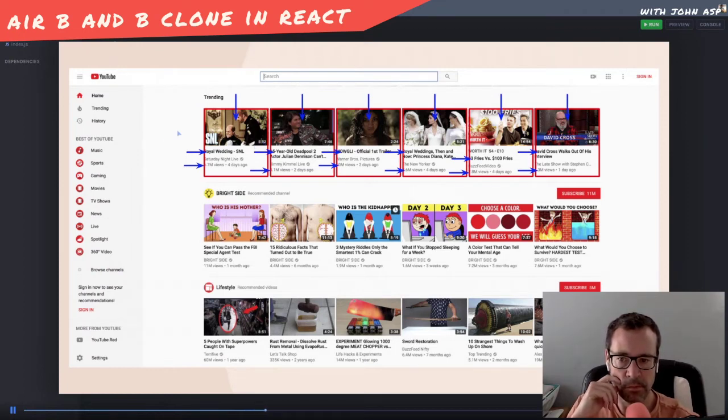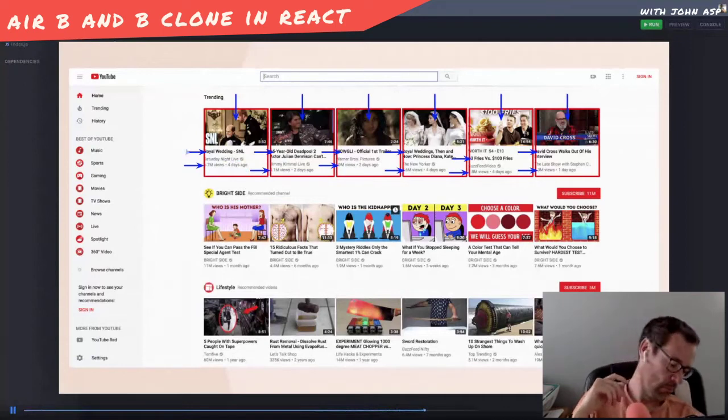And as I've mentioned before, there certainly isn't a developer at YouTube that every single time a video is posted, goes in, copies the code from an old tile, and pastes it in again so that it can exist on the site. Instead, a developer has created a single component, maybe let's call it a video tile component, and has made that component flexible enough to take in as a property the image and the title, the view count, the number of days ago it was posted, who posted it, the timestamp, and so forth.